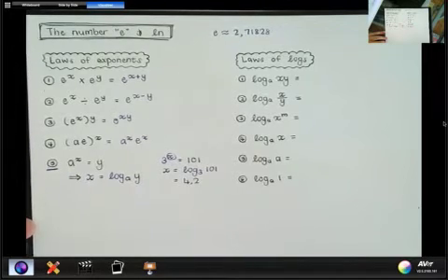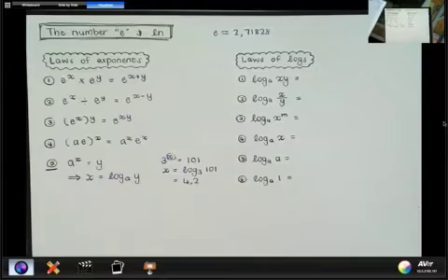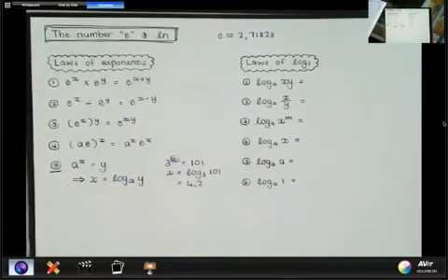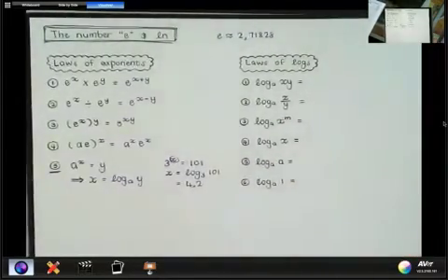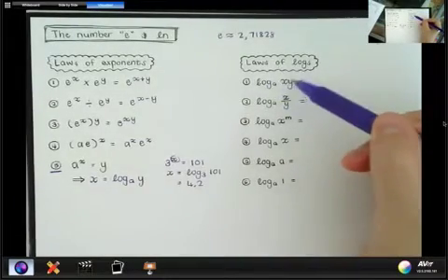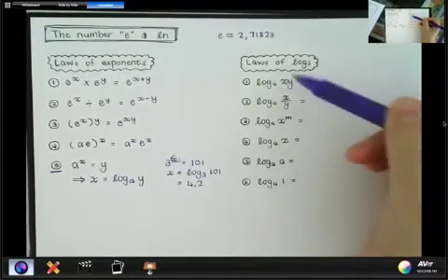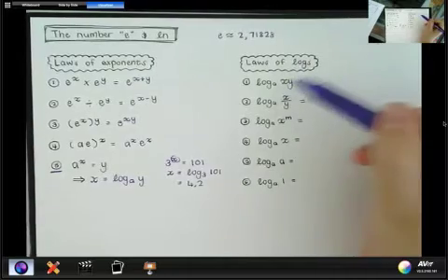Now from there, we are going to go through the log laws. You do have to know these laws. They can ask you to find them, or they can ask you to use them to solve some questions. We are going to do some examples and exercises on it. So the first one is if you have log base a of a product, so here we have x times y, then you can rewrite this as the sum of two logs.